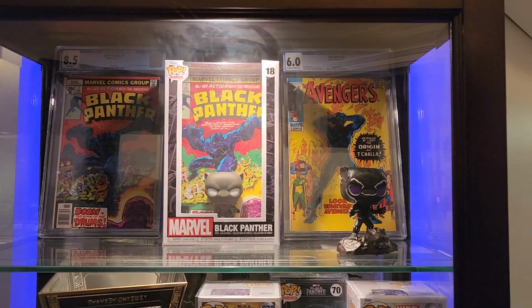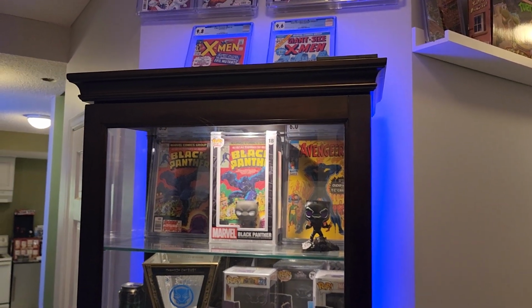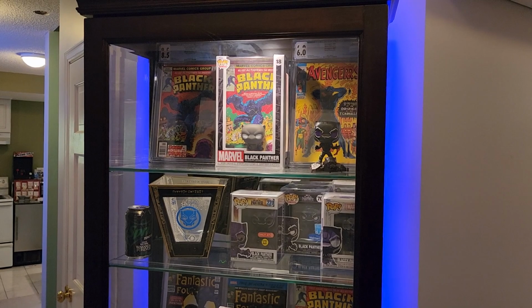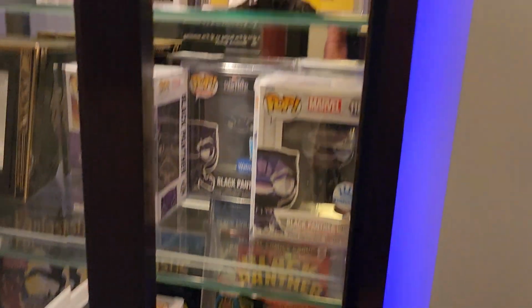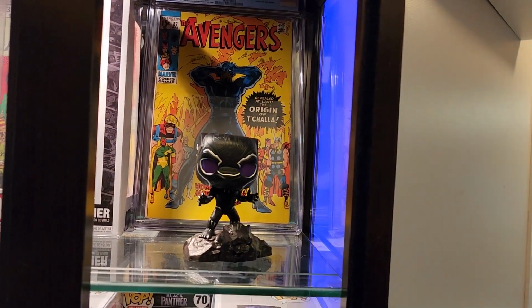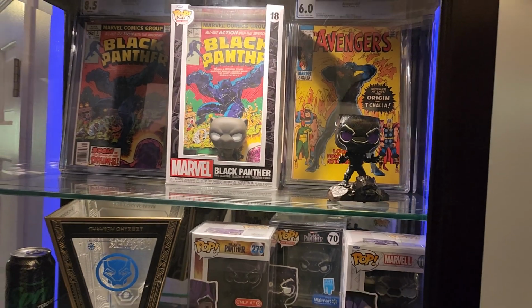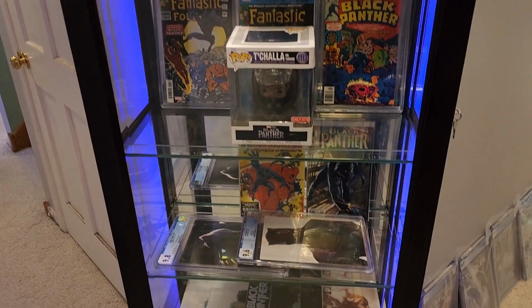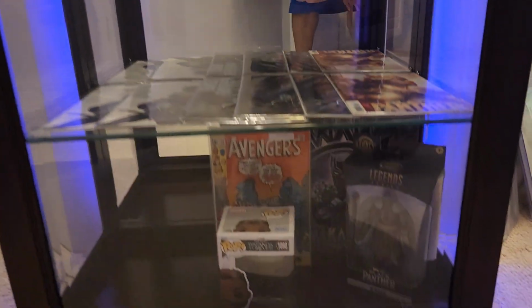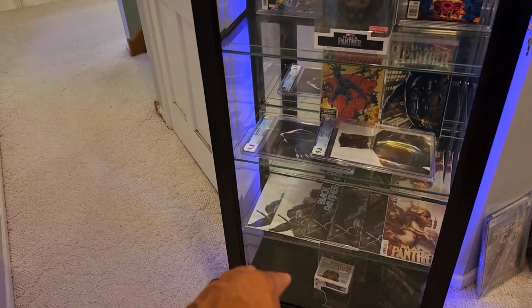Black Panther shelf. I got this shelf off of Facebook Marketplace for, I want to say, $40, and it's way better than the IKEA ones. You can open it up, slide it open. This specific one's pretty dope. I really like that, but keep it shut because my daughter is a thief and she would definitely take all this stuff. So definitely built up a Black Panther collection. Down there is my M'Baku stuff, and actually I'm missing 2 books. Hopefully at some point I get them back, but at this point I'm kind of not counting on it.